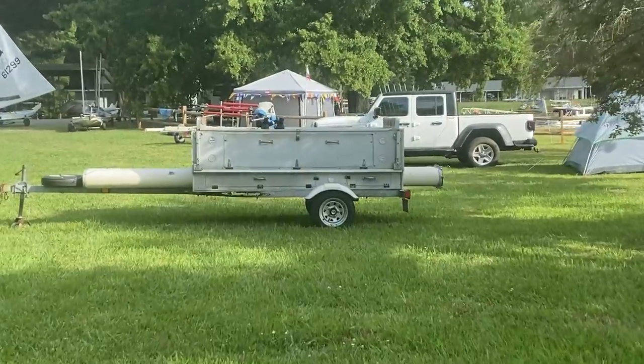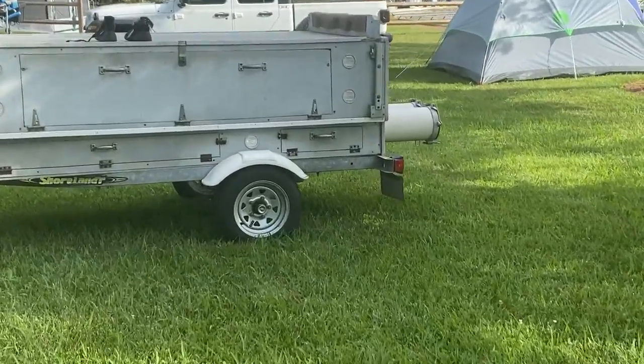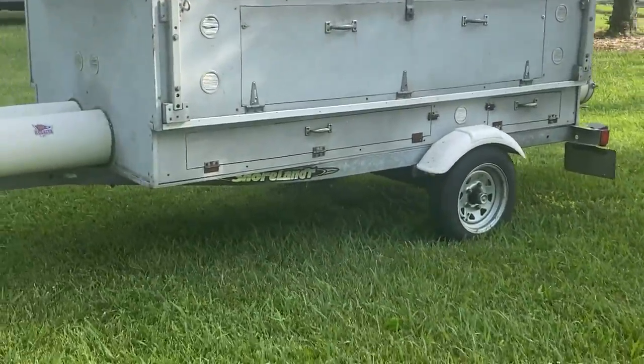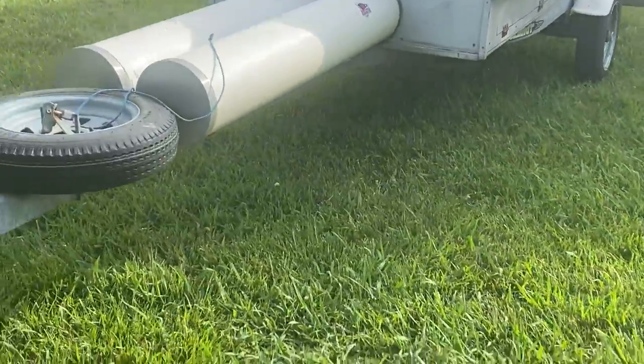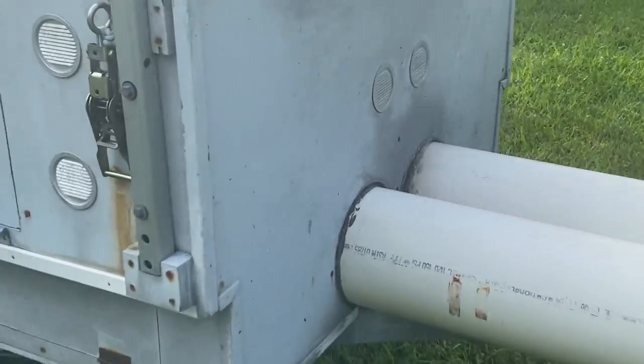This next trailer is one of the nicest trailers, a custom-made, hand-built trailer. And this is Bill Branuforti's trailer. Just check out the craftsmanship. Everything is perfect. The angles, the way everything's spaced out. He has little cabinets and drawers, it looks like. Two tubes for his spars and his sails. This thing is just perfect.